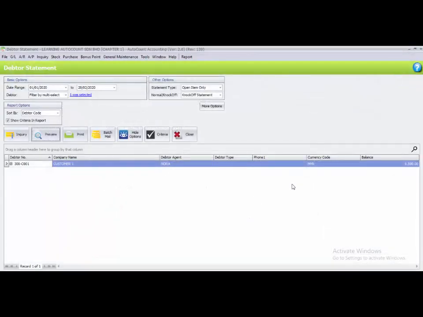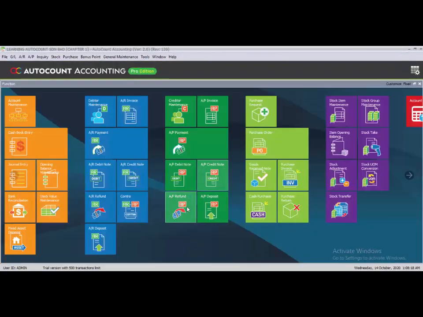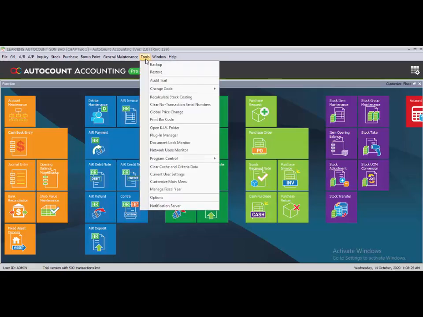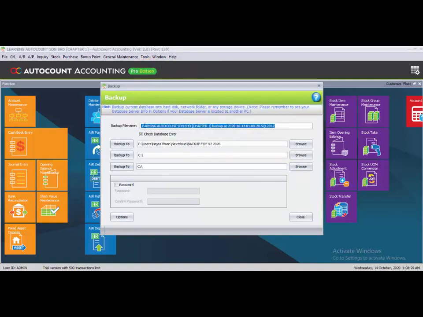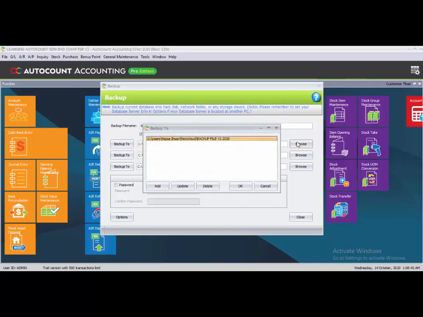After you have done everything, it's time for us to do the backup. To do the backup, you click on tools and click on backup. Rename your backup file name to backup task 2.14, and after that choose your folder.